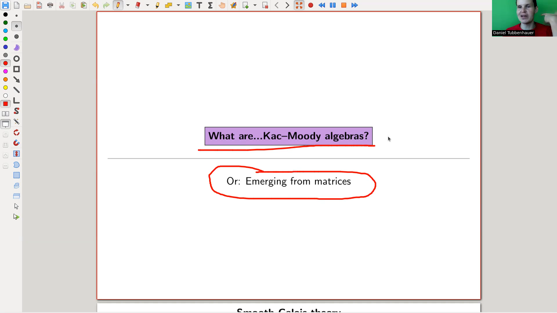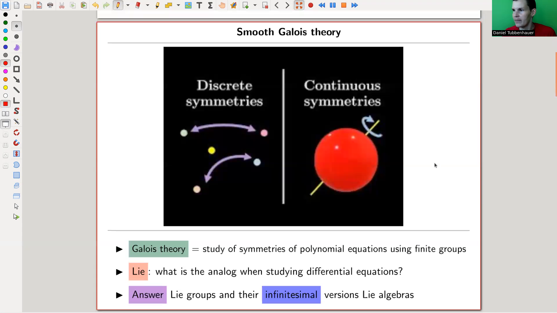Today Kac-Moody algebras. We don't need to know anything about monsters and sporadic groups. The picture I have in mind is Galois theory. Galois came up with this idea to put discrete symmetries in a mathematical structure. The Galois group is really just the study of symmetries of polynomial equations using finite groups. Galois came up with this, and it's just really, really powerful. Hopefully you've seen it at one point in your life.